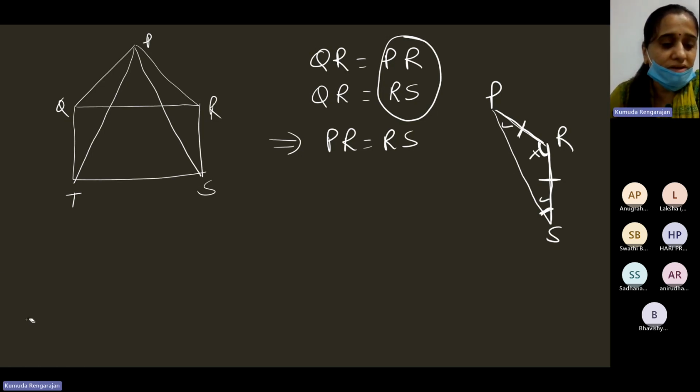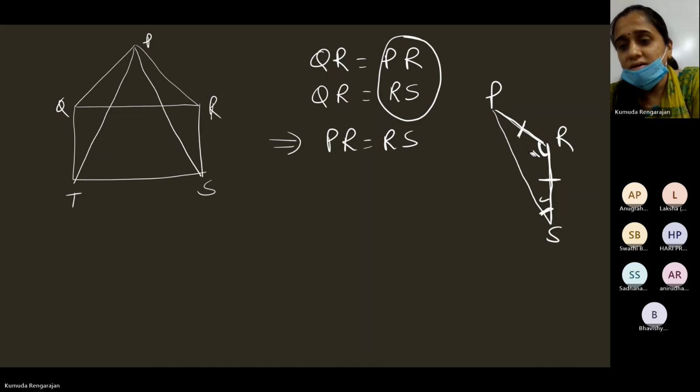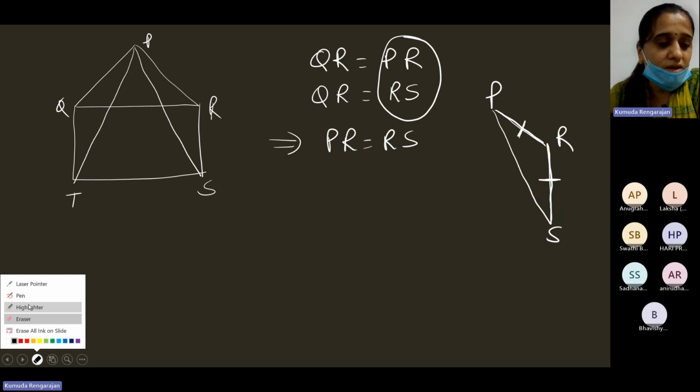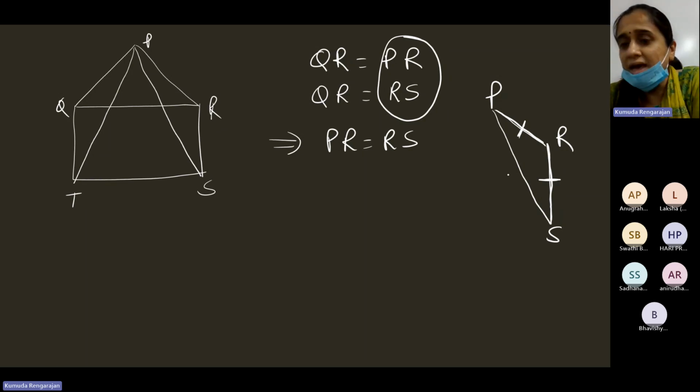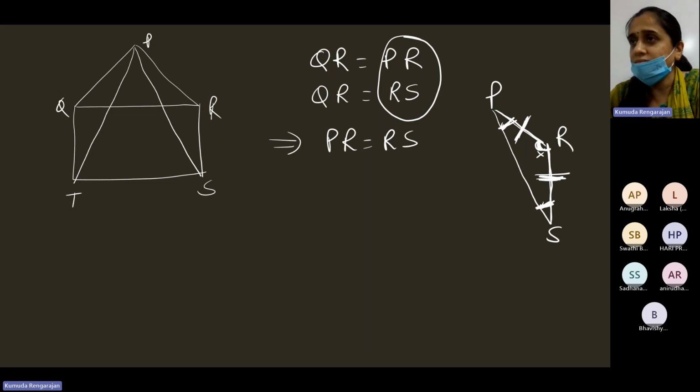By this property, the two equal sides are the arms of one angle. See this angle. These two sides are the arms of this angle. Leave that angle. The remaining two angles are equal because this angle is opposite this side and this angle is opposite this side. Since these two sides are equal, by the isosceles triangle property, this angle is equal to this angle.